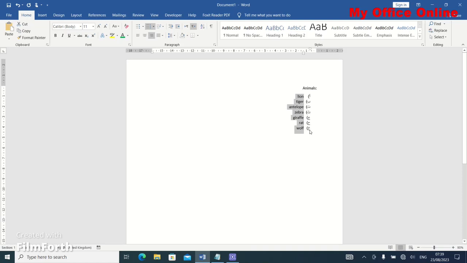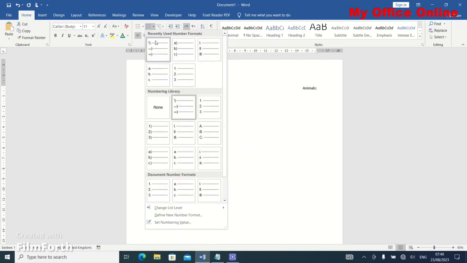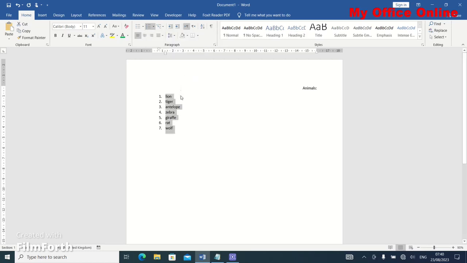If you are typing an Arabic document, I advise you to use the right to left text direction. In the case of an English document, you can use the left to right text direction, and then your numbering should be something like this. Basically this is what we have, and I will also look at this one in our next video.